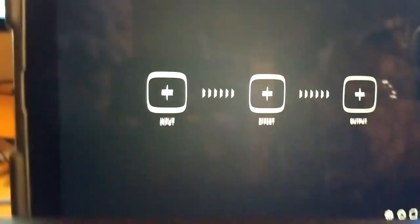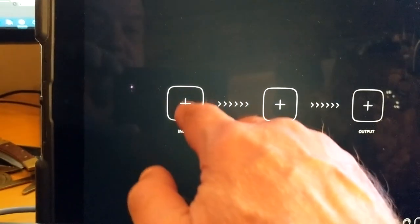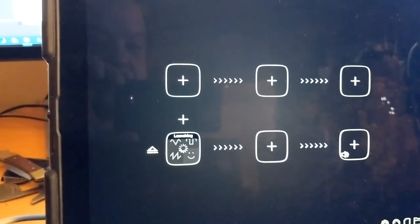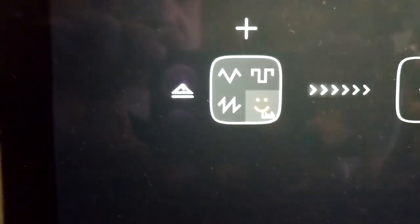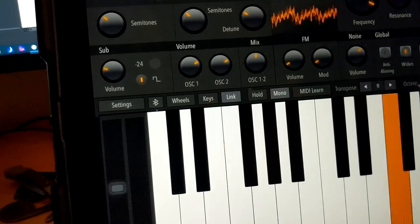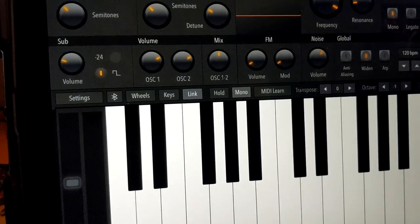Now, it's very simple. You take the first input on the left, and you look for the AudioKit Synth 1. Now watch, it will launch. Once that icon is rock solid, you can even launch the icon and test it. It works wirelessly. You go over to your icon here, and that left arrow, you hit the left arrow, you're back on the panel here.